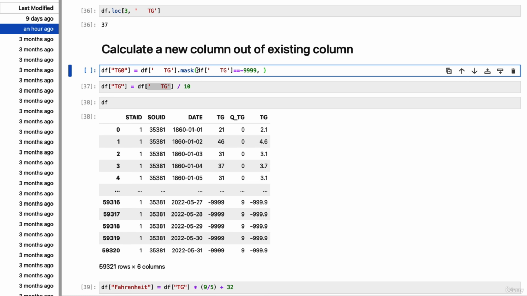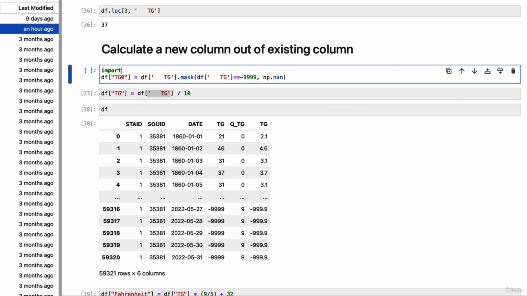And there's another argument of the mask method, and that is np.nan, and np is numpy. So import numpy as np above here, and then you do that. So numpy is another Python library.